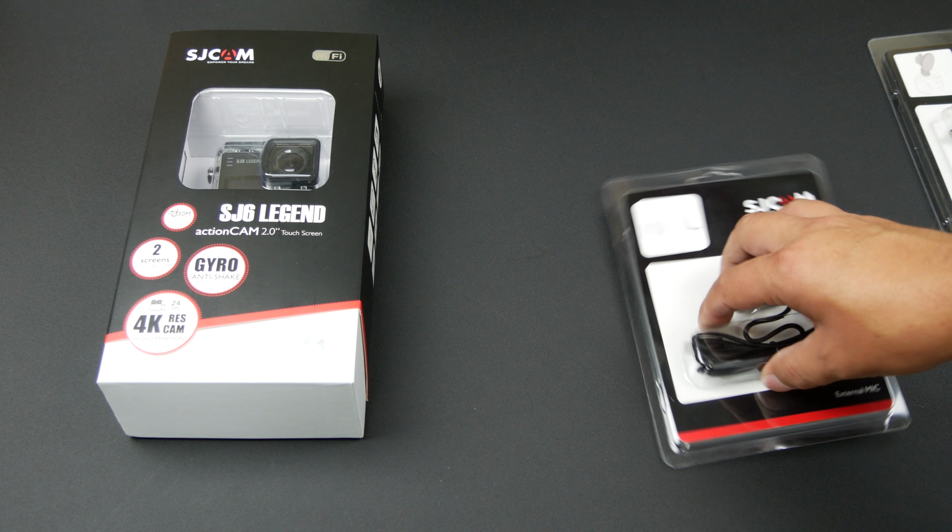We've got... I'm going to start moving these out of the way as we go over them. We've got a handlebar mount. Of course, it can be used for things other than handlebars, but you get the idea. We've got basically a thin frame right here for it, so you can still mount it to things because the camera doesn't actually have any way of mounting it unless you use one of the included tripod mounts. Like you've got these right here with swivels. You can install this on a tripod with no problem, but if you're wanting to mount it like your handlebars or something, you're going to need this.